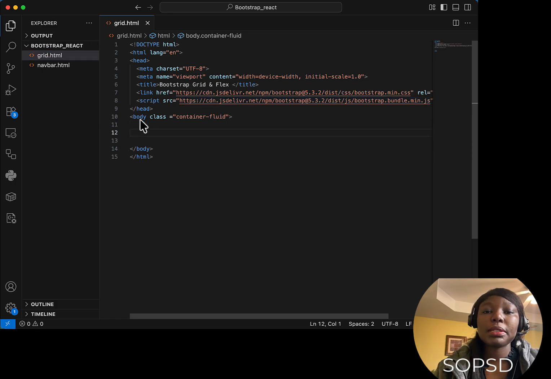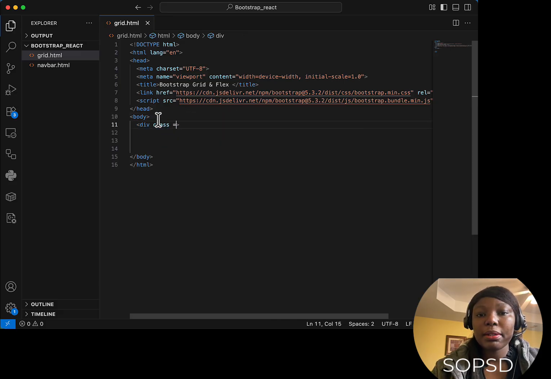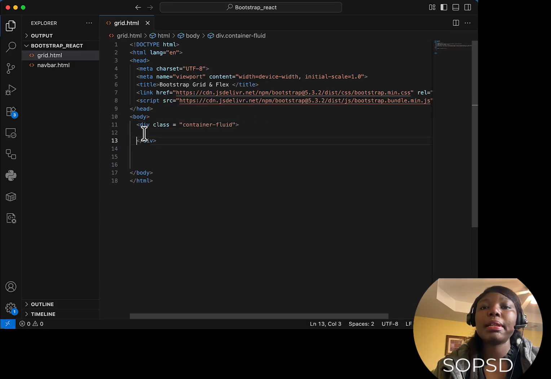So what we do is we have the container class, where we have container-fluid, which has a full width, and we have container, which has a fixed width at different breakpoints, right? So you can either use container-fluid or put this in the body element, or we can have a div tag with the class equal to, let's put this as container, and then we close the div. Now it is required that you understand HTML and CSS before coming to learn frameworks. When we have a div class like this, we have just a container where we want to put our content on the page.